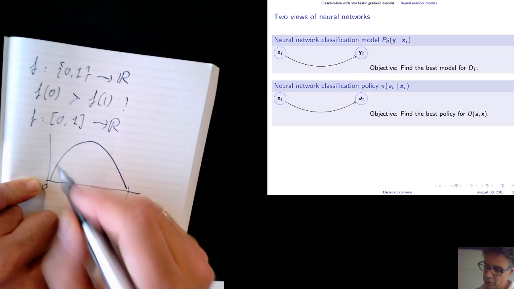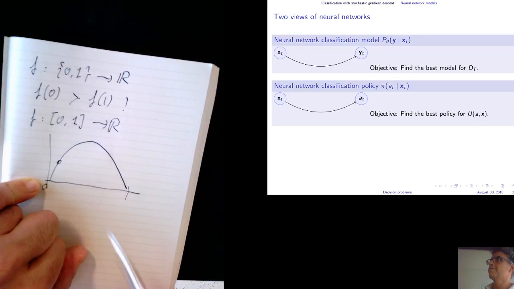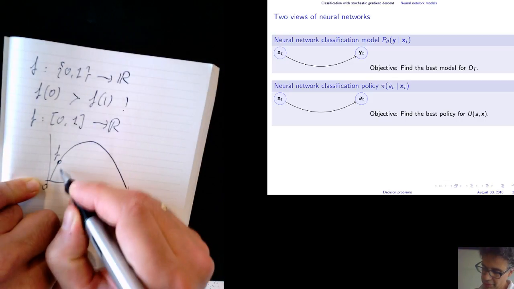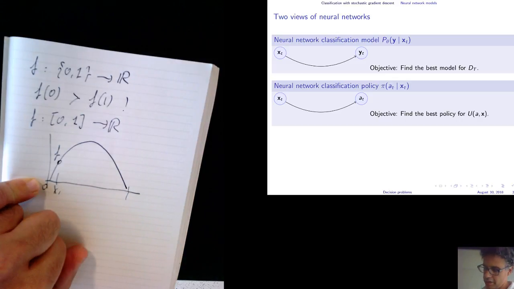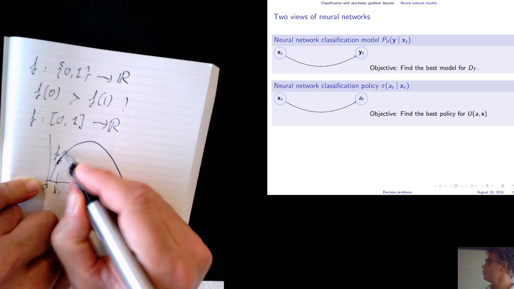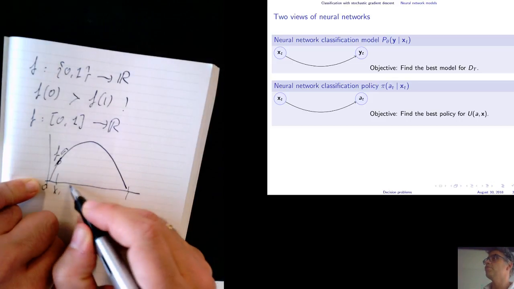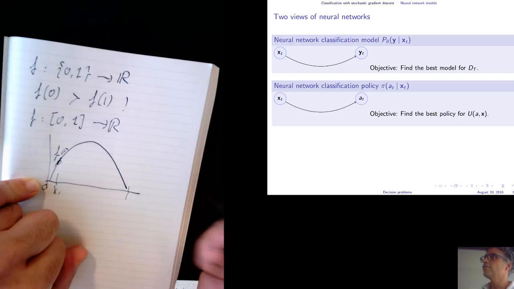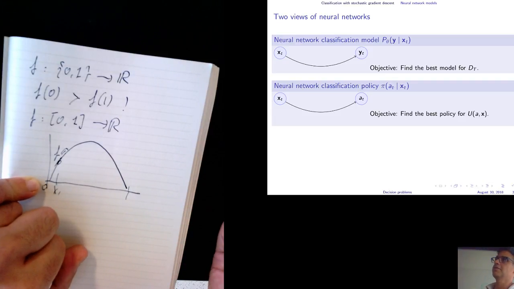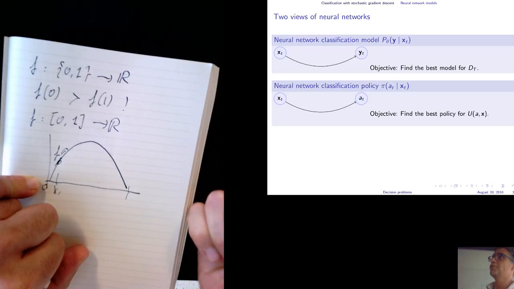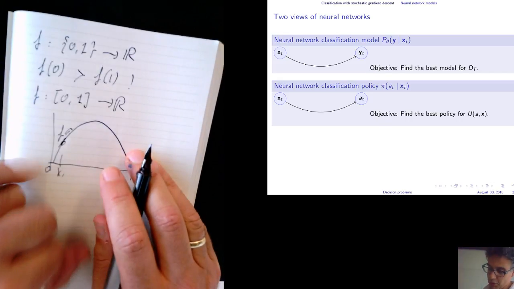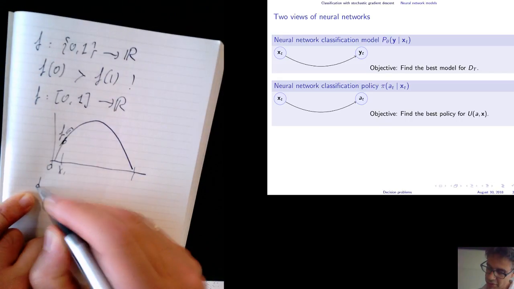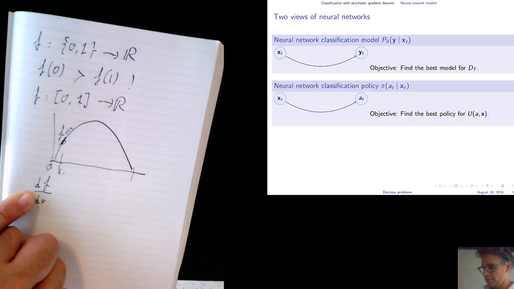Now, if you can only observe the value of the function at some point x1, and you knew that the function was increasing in that direction, then probably you should look for a point to the right. So you have to have a notion of whether the function is increasing or decreasing in different directions. Does anybody know of a mathematical concept where we measure whether things are decreasing or increasing? Right, that's the derivative. So in one-dimensional functions, you just look at the derivative of the function.